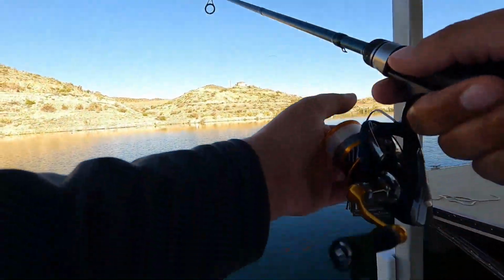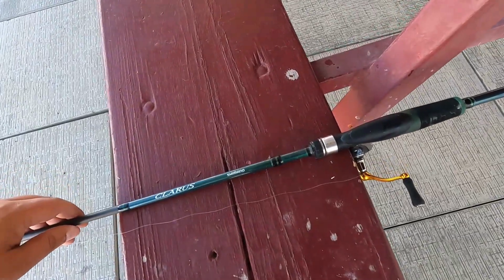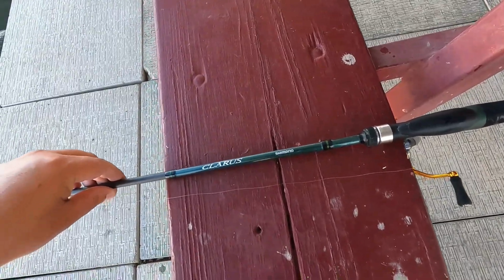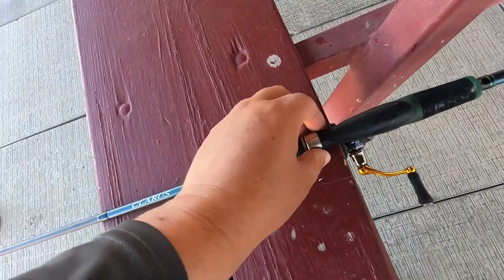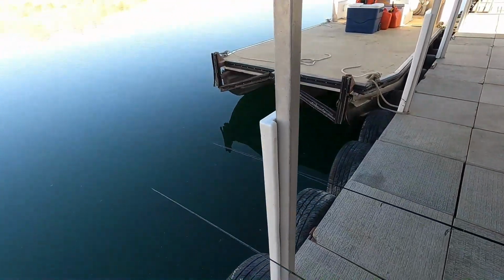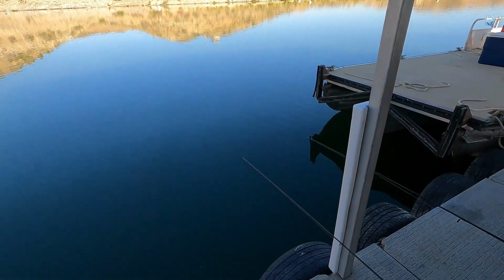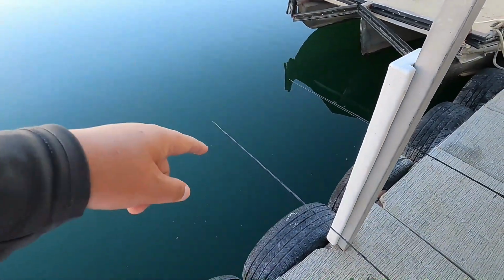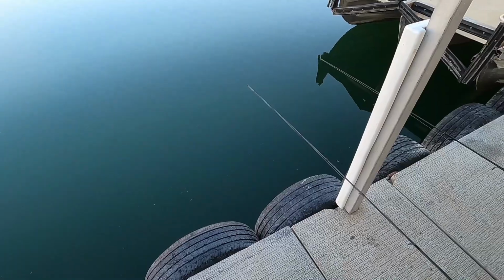And then 2 more. And putting your rod like this on the bench, it keeps it in place pretty good. They can bend it all the way over and the reel and everything won't budge. I just have to wait to get bit. I like to do this with light rods. This one's an ultralight, and that one's a medium light.